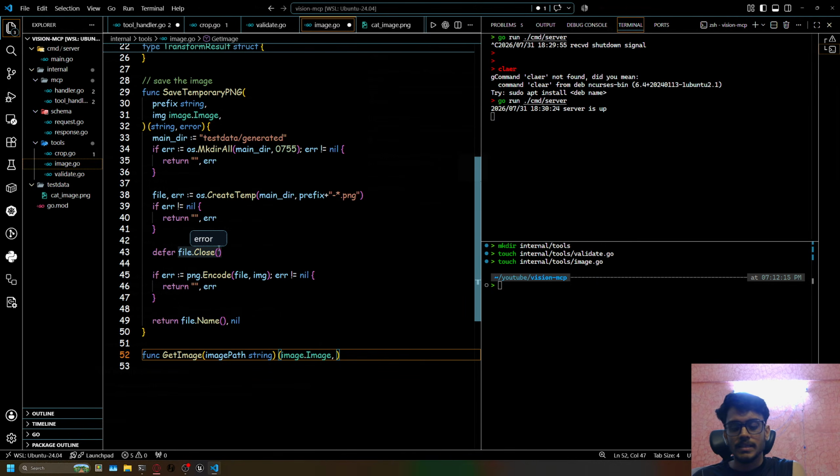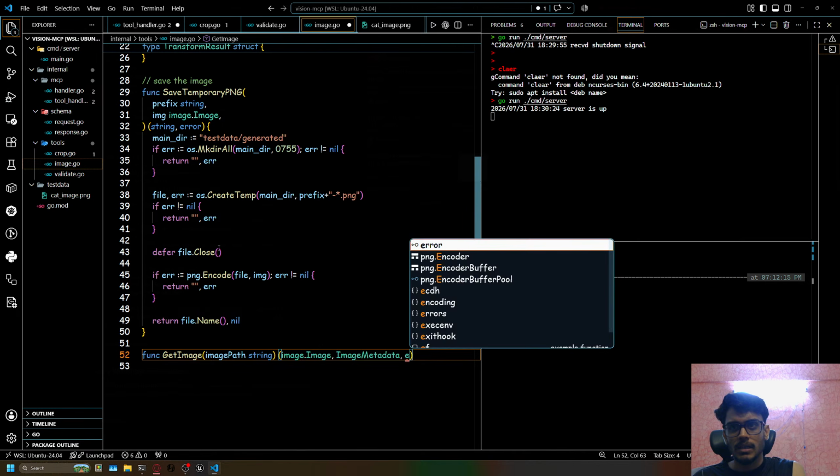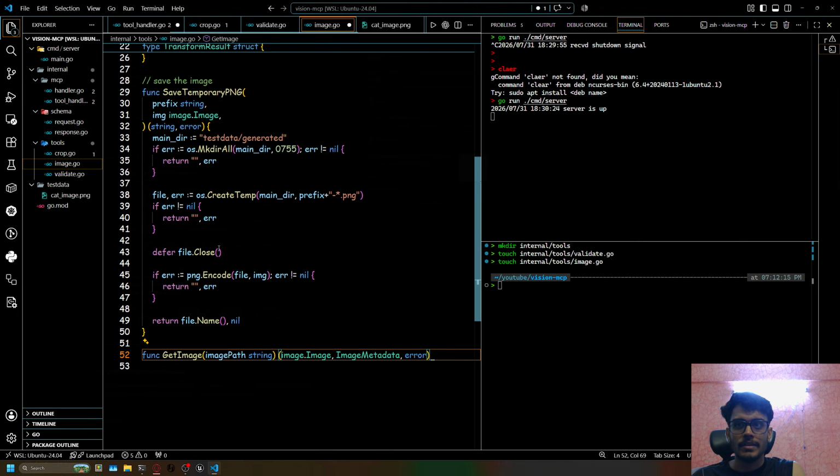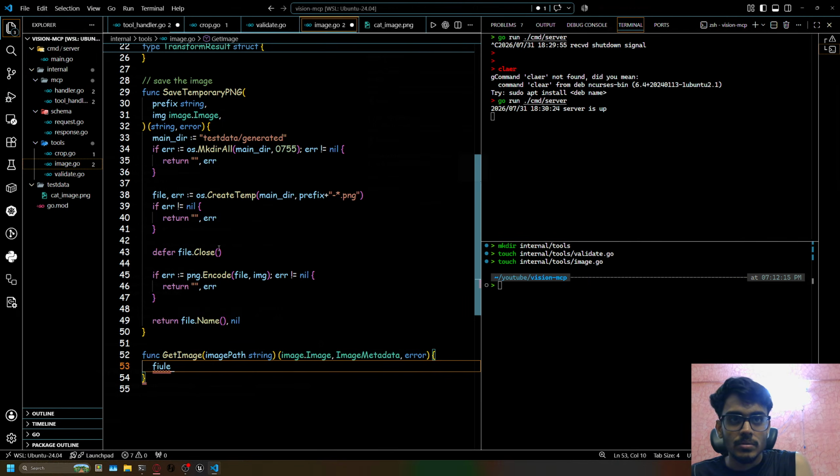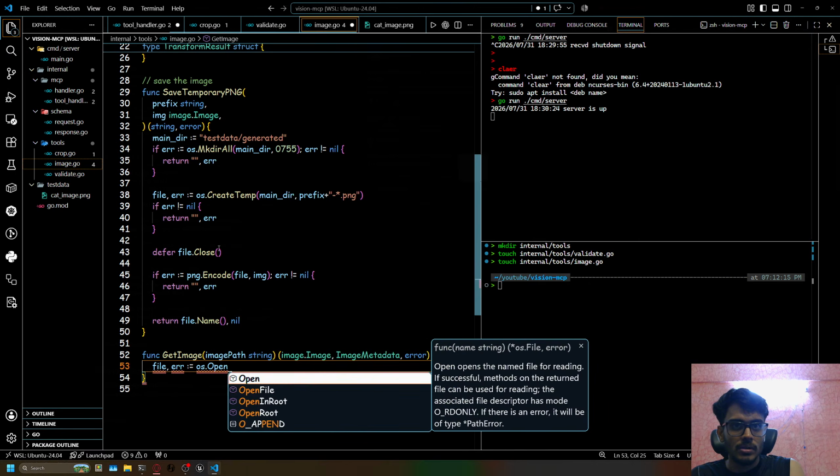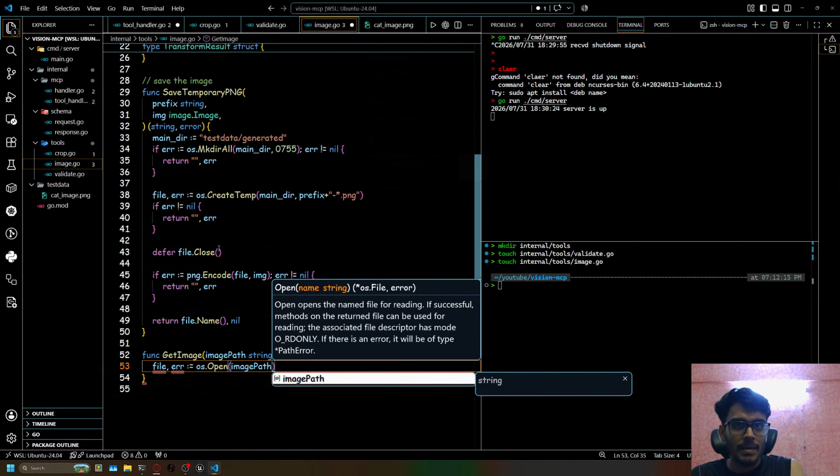It returns the actual image, the image metadata, and an error. So I'll say file, err := os.Open the image path.